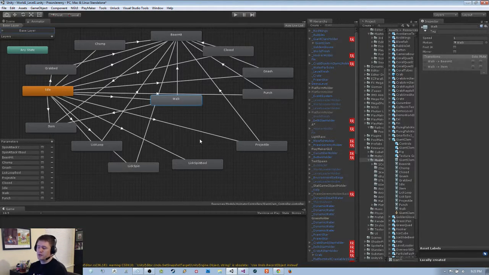Because let's say we have a projectile shooting character. It's never going to be walking if it's just sitting there spitting projectiles. So it would just be an idle. It would be an idle and then it would spit a projectile. But I don't want to automatically assume that it's going to idle.